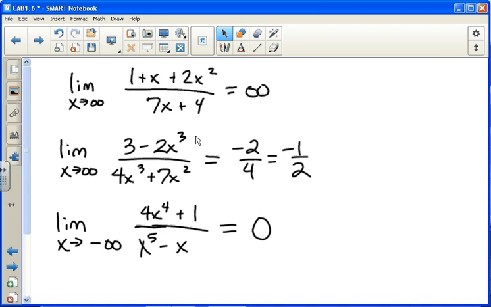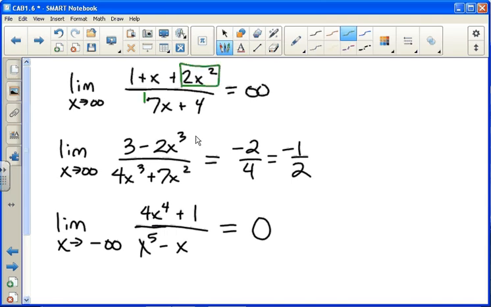Okay, so hopefully you figured it out. If you look, what's true for the top one is true for any of them. If the exponent is bigger on top, then your limit's going to be infinity. Again, we're only concerning ourselves with the biggest exponent on the top and the biggest exponent on the bottom. So we have an x squared on top and an x on the bottom. Since the power is bigger on top, we're going to infinity. Or we're going to jump to the bottom one. If the power is bigger on the bottom, again, we only look at the biggest power on top and bottom. If the power is bigger on the bottom, our answer is 0.